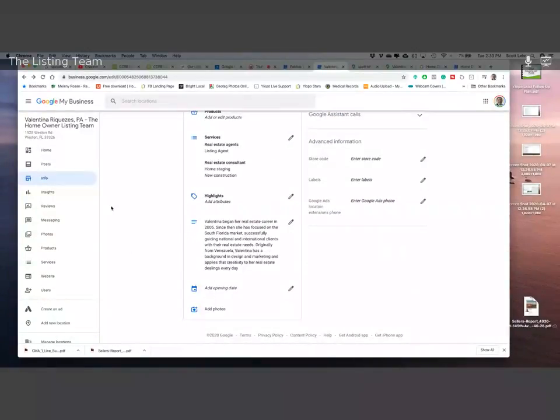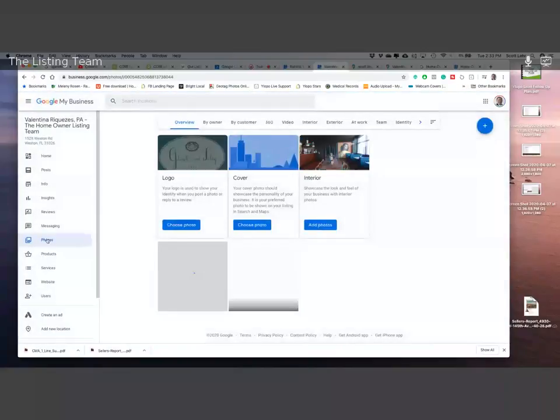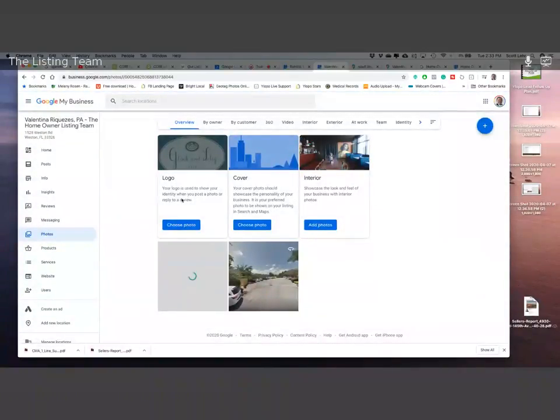All right. Now, the other thing you want to do is put some photos up here. And here are the photos you're going to want to do. Obviously, you want your logo. You're going to want to do a cover. Let me show you what the cover is. You guys understand what it is? It's really simple to do. Whatever you're using on Facebook, make it consistent. It's very important. Just make it consistent, all right?